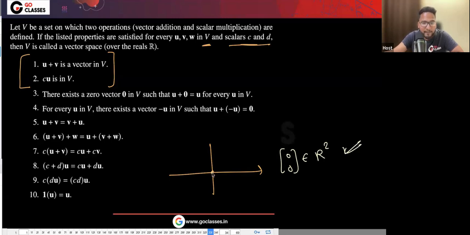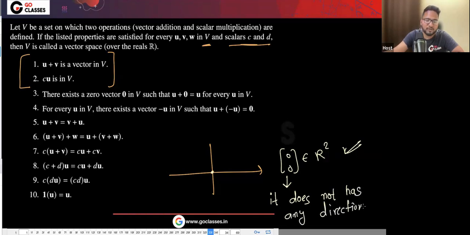Tell me the direction. Oh, sorry, for example, this is (1, 2), let's suppose. Then there's a direction of (1, 2), right? So this is the direction of (1, 2). Tell me the direction of (0, 0). What is the direction of (0, 0)? It does not have any direction. (0, 0) is the only vector which does not have any direction, because there is no magnitude. I mean, the magnitude is 0. Anyway, this third condition is actually very easy to check, whether the zero vector is there or not.